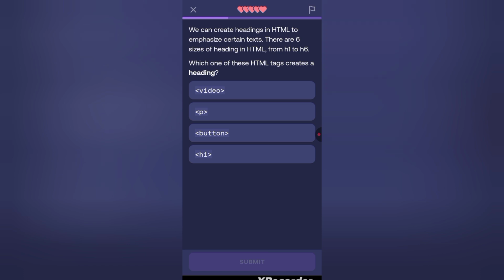Okay, there are 6 types, meaning the sizes of heading tags. That is H1, H2, H3, H4, H5 and H6, and it's in descending order, largest to smallest. H1, H2, H3 are the largest, H4, H5, H6 are the smallest. So here we should check the heading tag, that is the opening H1 tag.